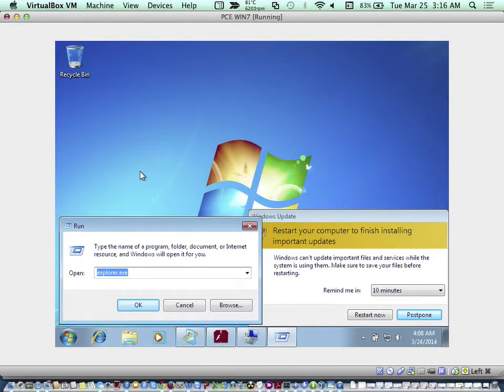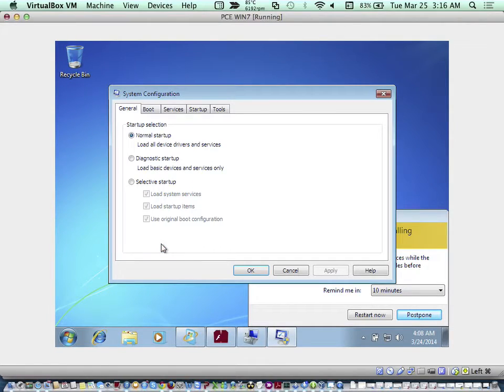Now, what I'm going to type is msconfig. Msconfig is a Microsoft configuration. This is where you configure how you want your computer to boot, how you want programs to start up on your computer system, which I earlier on told you guys I was going to talk about. So I'm going to type msconfig. I'm going to click on OK. The program is going to come up called System Configuration.